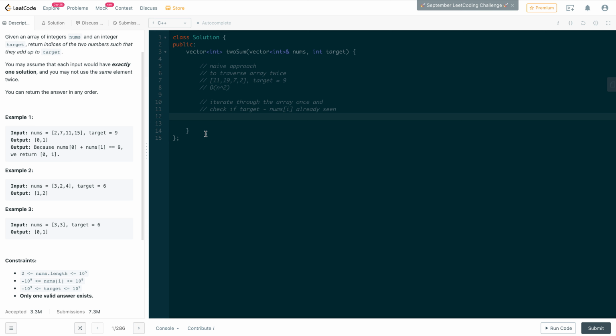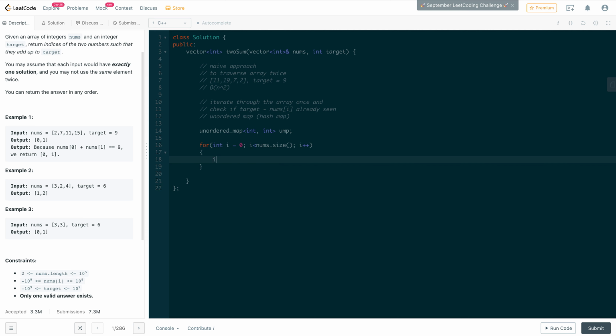So let's start coding. What we are going to use here is called an unordered map, which is basically the same thing as a hash map in other languages. So we have an unordered map of integer. The key is the number itself, and the value is going to be its index. Let's call this ump, and we have a vector of numbers, right? So let's iterate on this array. This will return me the number of elements.